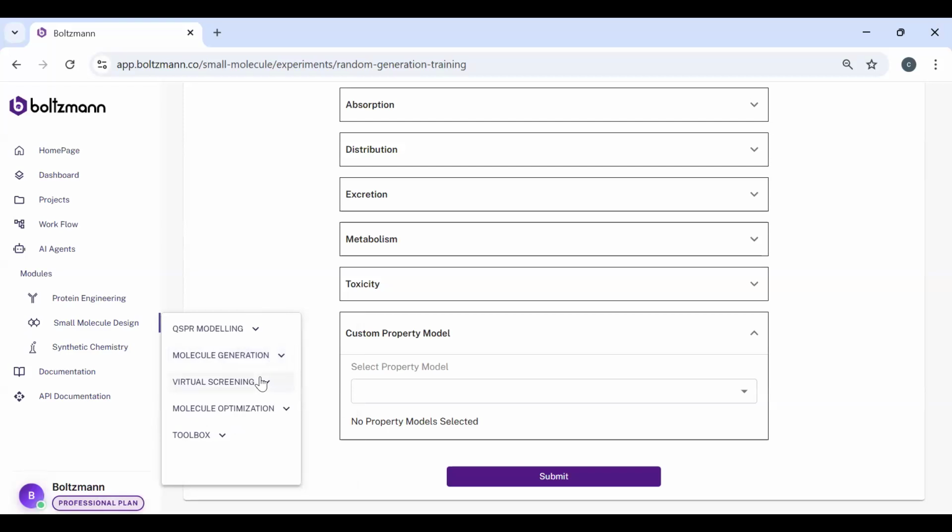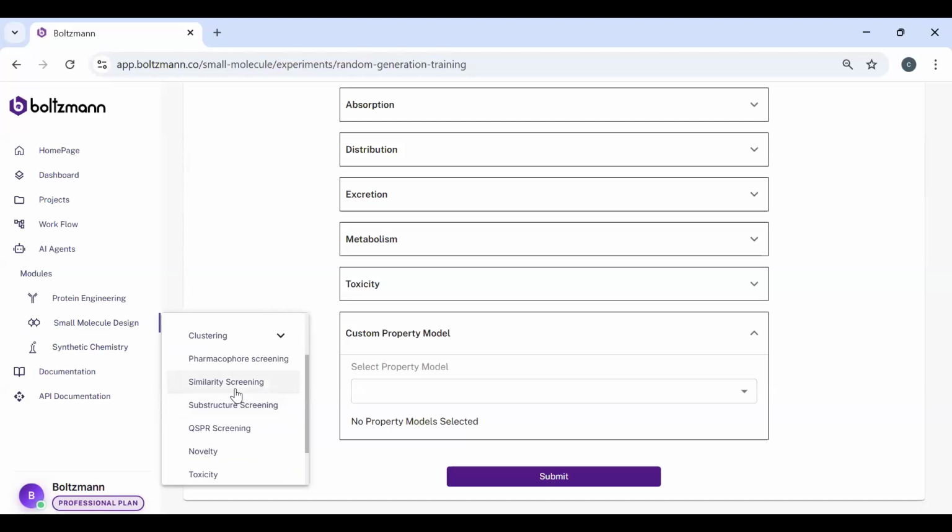And the other method is virtual screening. Now, say you don't want to generate new hit molecules, you want to discover them. Discover in the sense that there are a bunch of molecules out there, for example, drug repurposing. You have a library of molecules. Say you downloaded a set from the ChEMBL database, or from the ZINC database, or you have a set of known approved small molecules. You can use different types of screening methods that are available in the Boltzmann suite to screen these molecules.